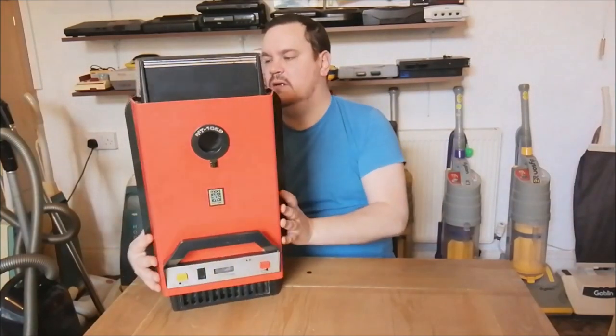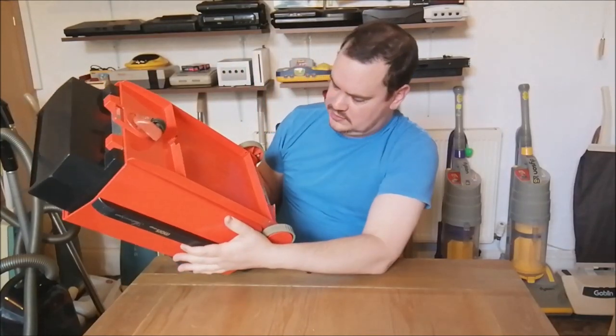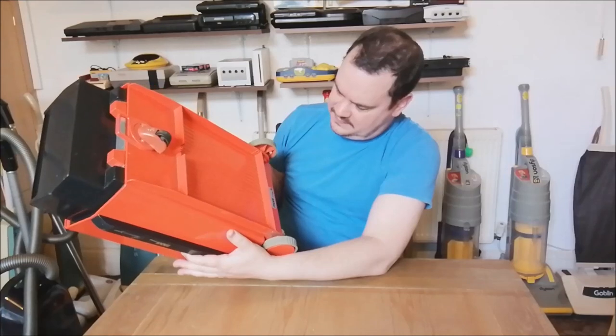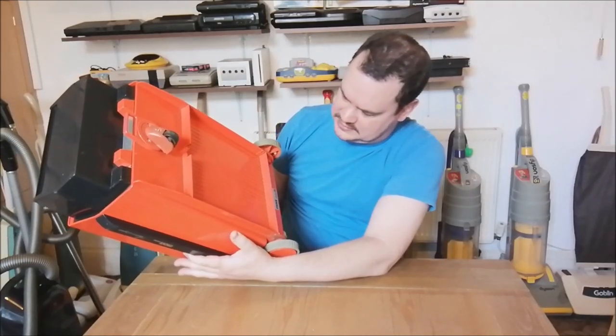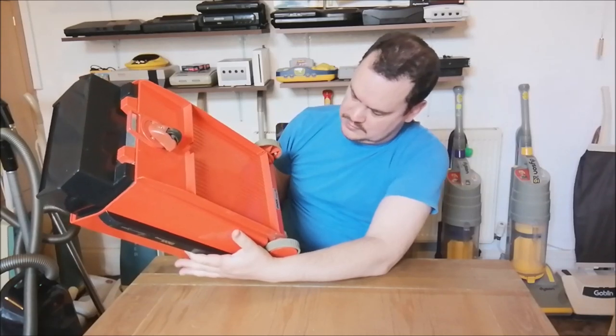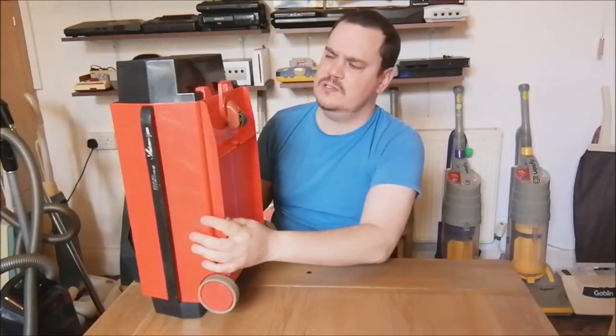So on the ratings plate, around the back here, let me have a look at the ratings plate. So it's model 850, type MT-1062, 1000 watts, made in Holland. I just want to show you here, this is quite strange.